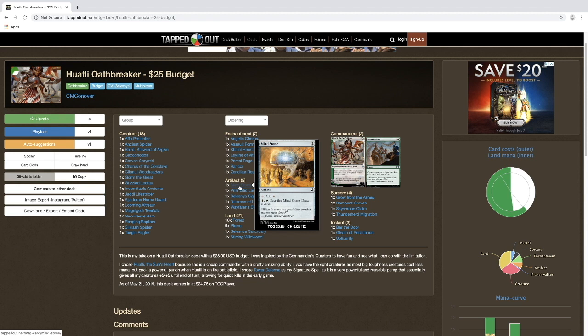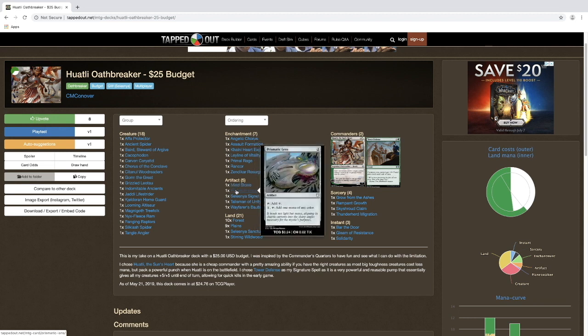For artifacts, we have 1 Mind Stone, obviously, because you can only have 1 of any card when it comes to Oathbreaker, so that was kind of a dumb comment. For 2 colorless, it's an artifact, tap it for 1 colorless mana. For 1, tap it to sacrifice it and draw a card.